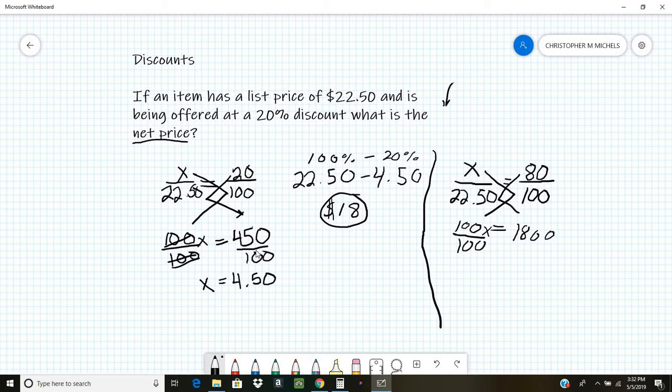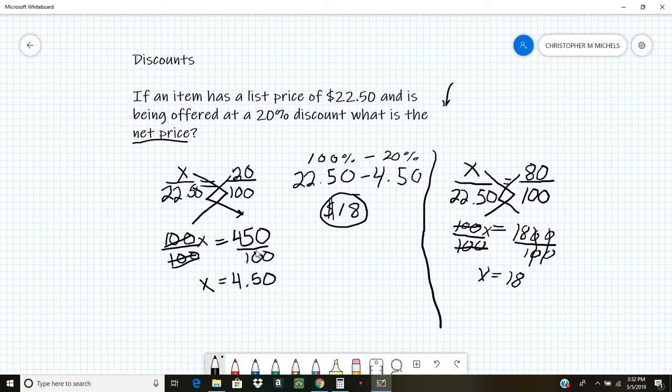Let's see. Divide both sides by 100. Some of you are probably nodding right now like, yep, I do not like his penmanship. And I understand it because I'm looking at it right now, and this is probably the best I could do. Okay, so let's see. So cross out the zeros. So we get 18. Okay, so two different ways of doing the same thing.